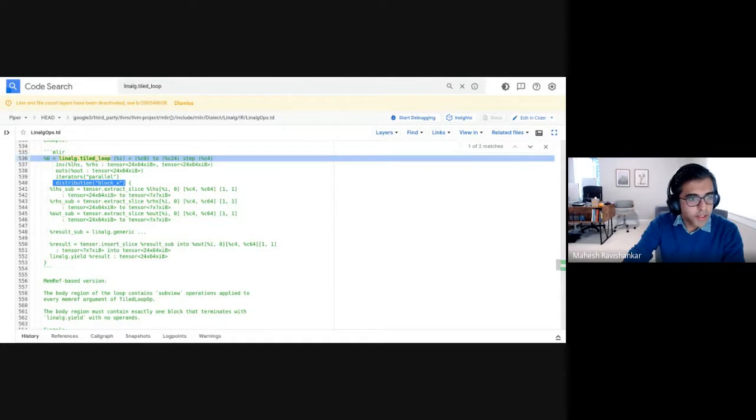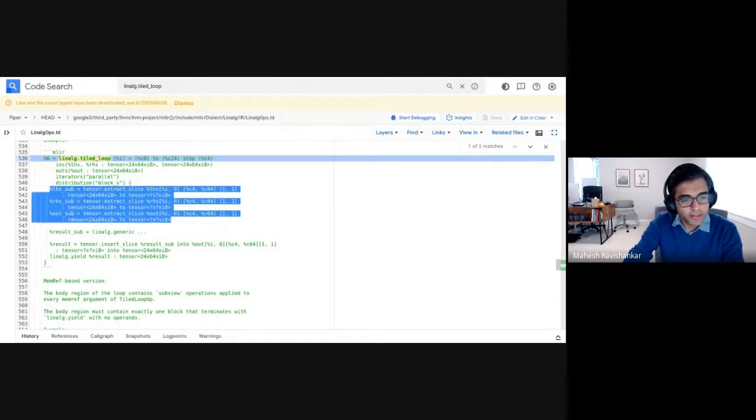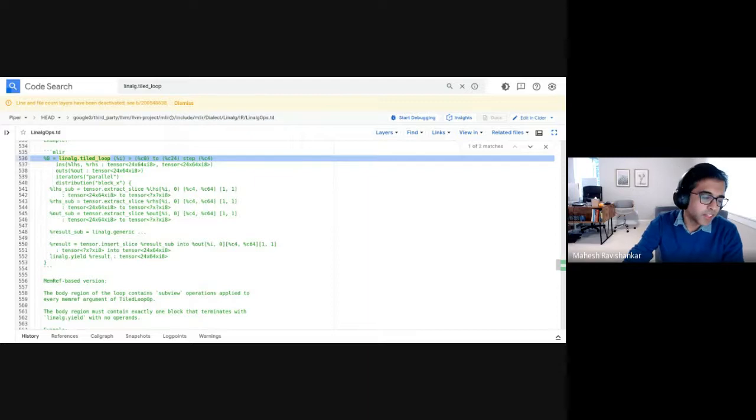But internally to the tile loop, you do an extract slice and you do an insert slice too, and you yield. But this is also still yielding the full tensor. So it doesn't really solve it. To me, I'm not sure it is actually differentiating from the SCF parallel sufficiently to solve the problem. It seems to have the same kind of semantics and same kind of issues, where it's again yielding the whole tensor instead of having a way to yield at the slice and independently construct the tensor.